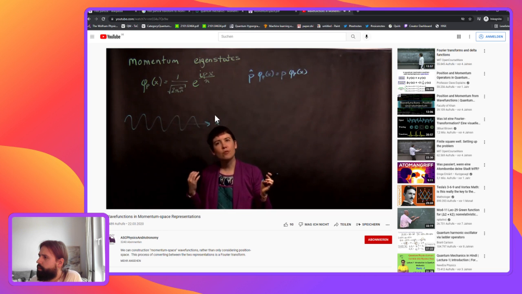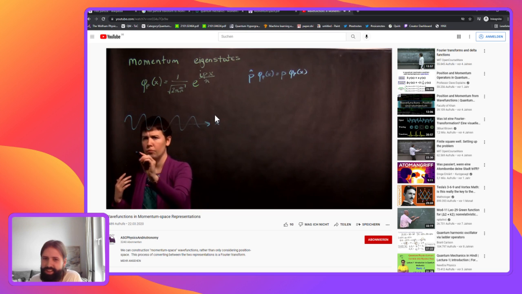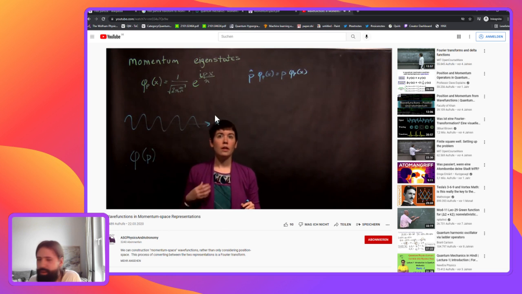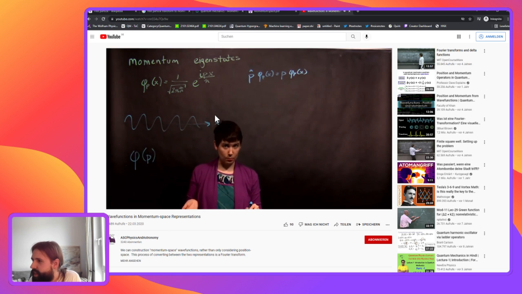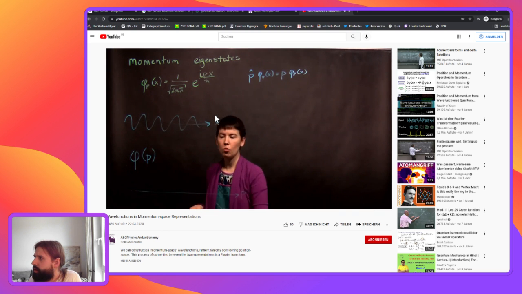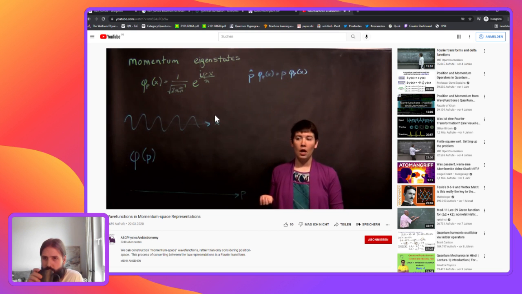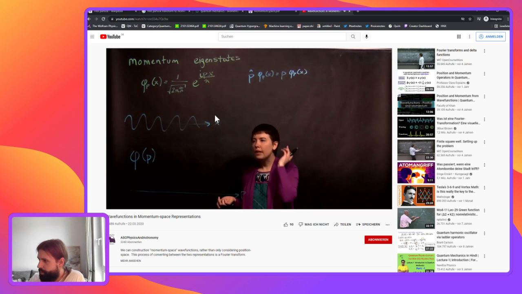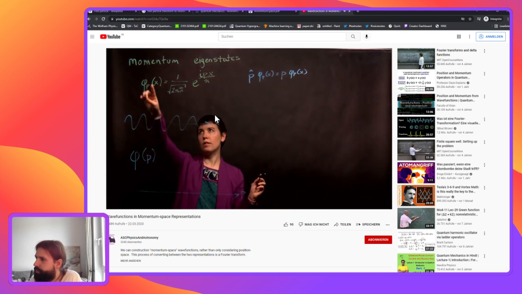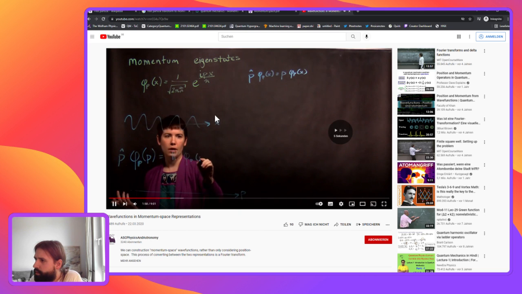But now there's a different way we could write this. We could instead think about, what is my wave function that I want expressed in position space? What that means in momentum space, that's what I want. Now my horizontal axis is not going to be position, it's going to be momentum. And so what would that look like? Well, let's call this now, right?